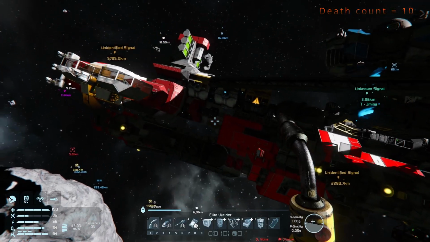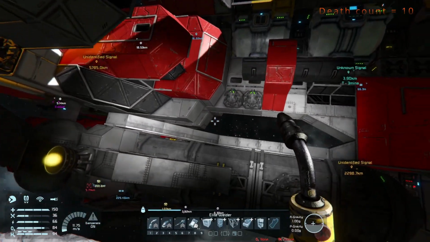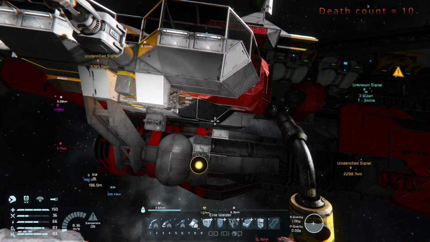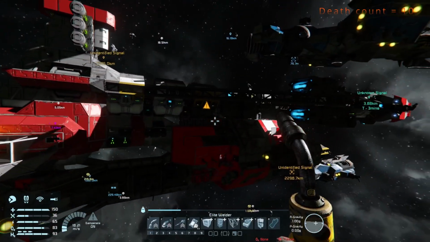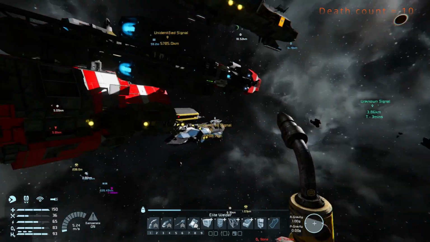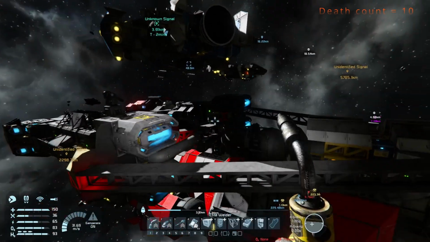Oh, there's all my hydrogen tanks turned back on. Yeah, all my hydrogen tanks are back on now. And that's basically the ship built, more or less. Of course, we're going to start adding onto it as we keep going.